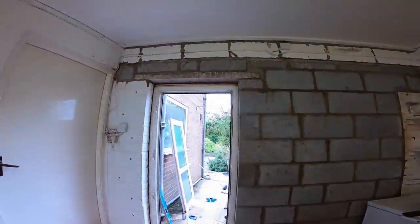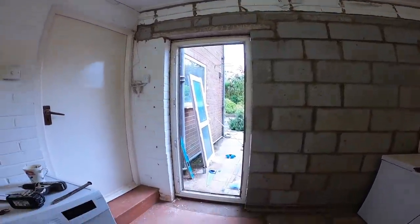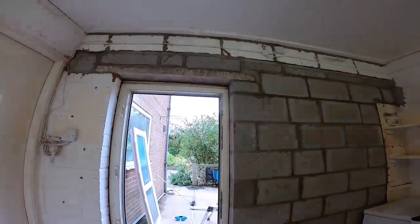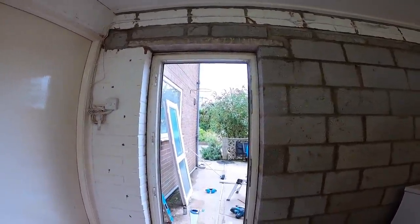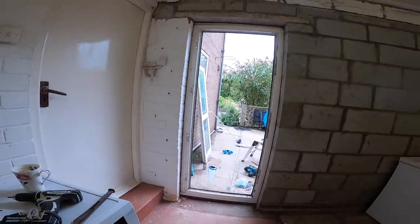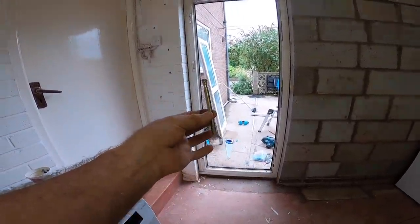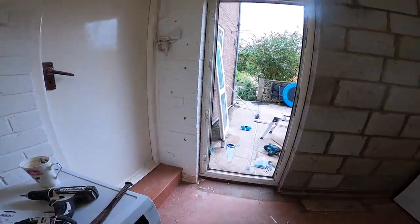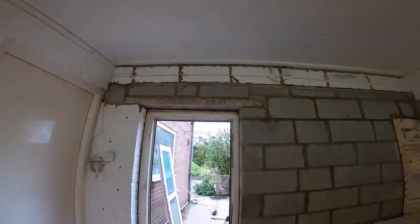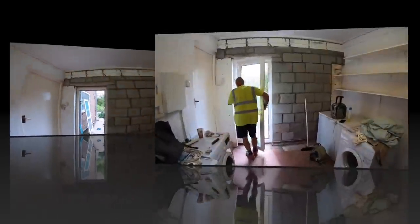It's probably took three times longer than a fitter would take, but I've not really got the right tools and limited experience. I don't think I've ever fitted a door before. I've just watched people do it. So yeah, that's what we're up to. And luckily the hinges just pop in now, which is a massive help on my own because the door's heavy. So we'll get these trims sorted out, get it sealed up, get the door on, and do a recap.